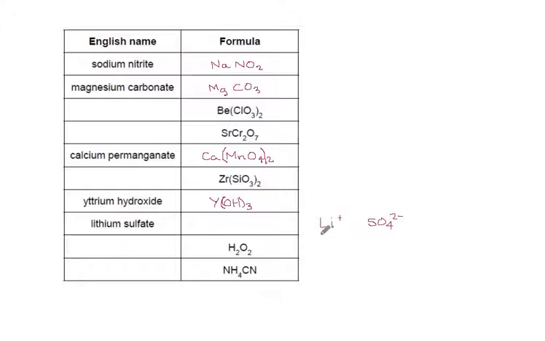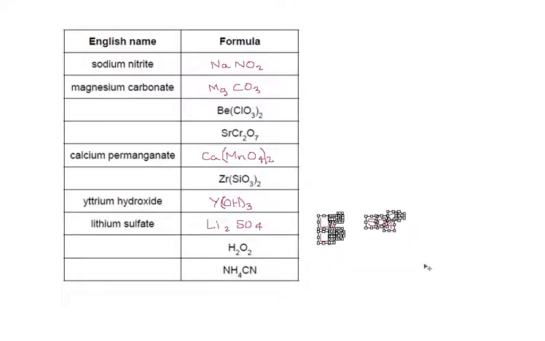To make this work, we actually need another lithium. So now we have 2 lithium atoms and a single sulfate ion, or 2 lithium ions and a single sulfate ion. So for our formula, we have to write lithium, 2 of them, and then a sulfate. Because there's only 1 sulfate, there's no need to bracket this. In fact, you should not, but we do need 2 on the lithium. Fair enough.